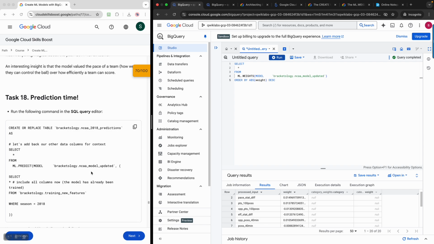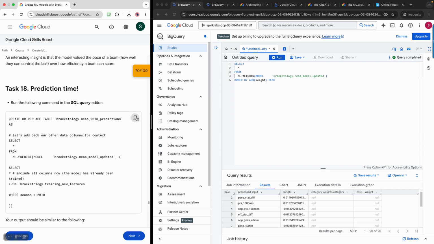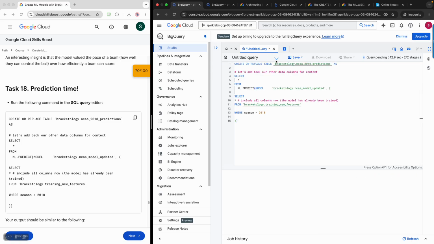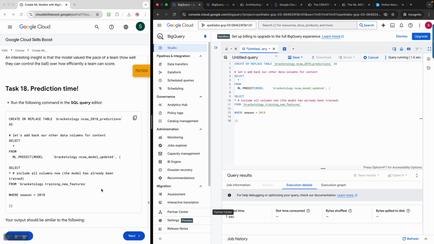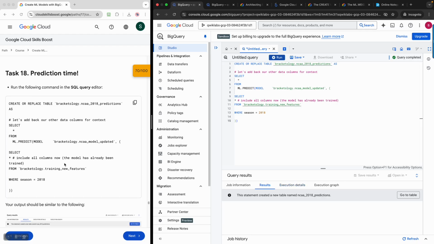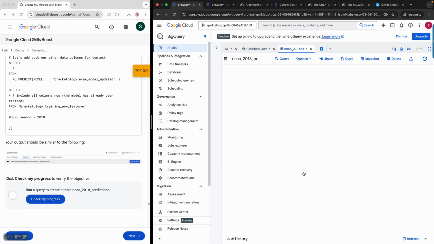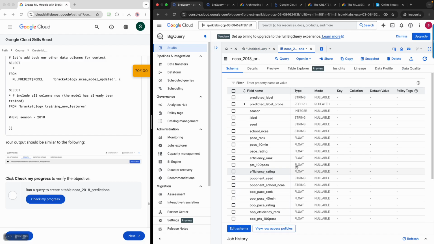Now this is prediction time. On the query. Okay, prediction step. Let's go to the table and we can see it in preview.